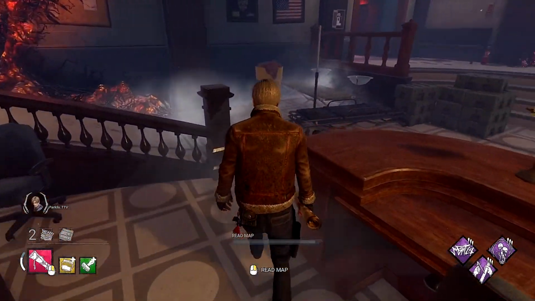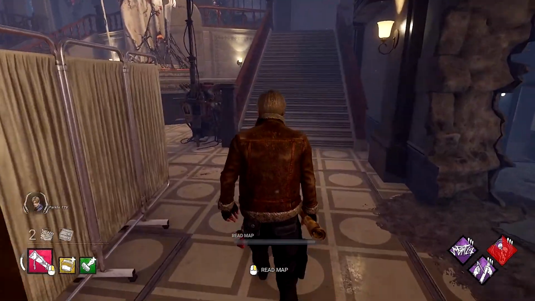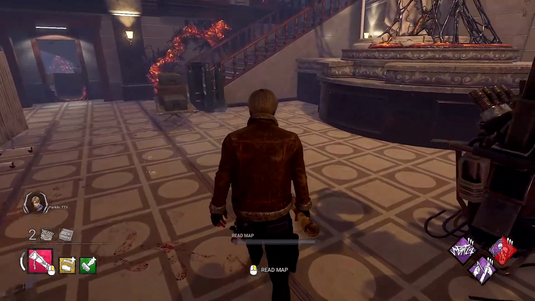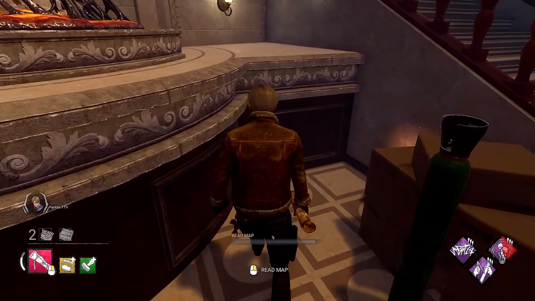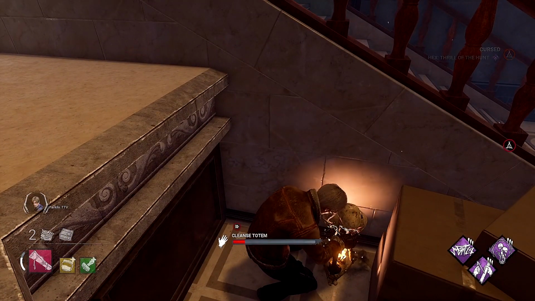So if you go up the right side from the main lobby, tucked underneath the stairs to the second story, right behind where a generator can spawn are some boxes, and up against the statue in the boxes is going to be the bullshit totem.